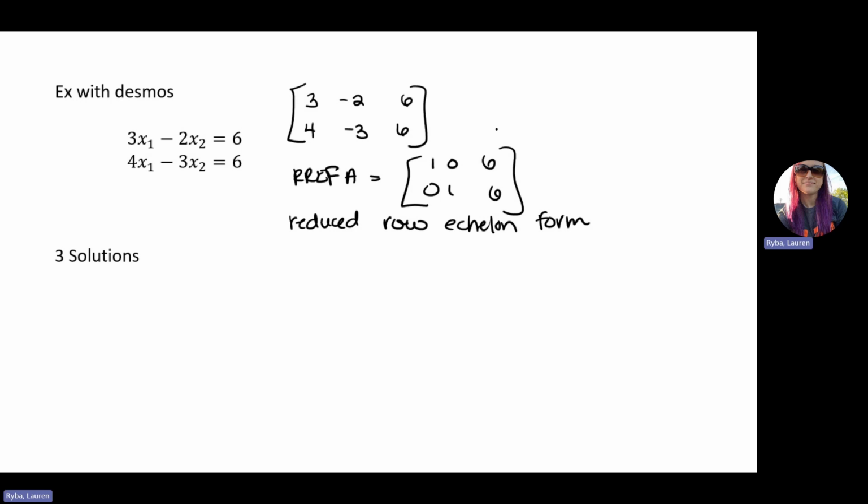Right? So if I were to just show you, this is x1 plus 0 x2s equals 6. No x2s means it's not there, means x1 is 6. That's how I'm getting the answer from this matrix. Now, we know we have 3 potential solutions when we work with systems of equations. We know we can get a solution. So option 1, we get a solution, 1, 0, 0, 1, and then these numbers over here.